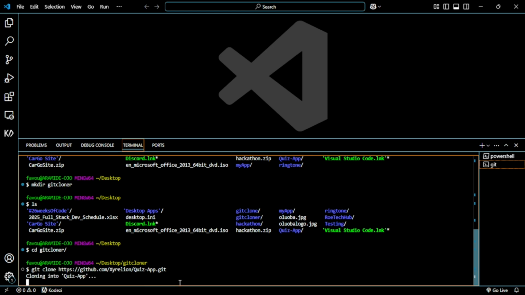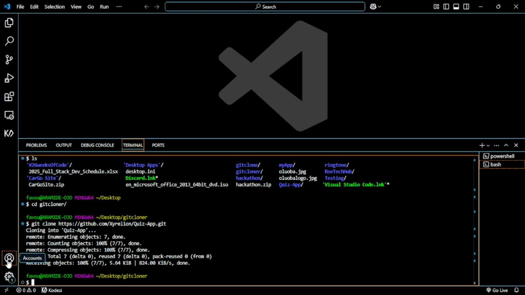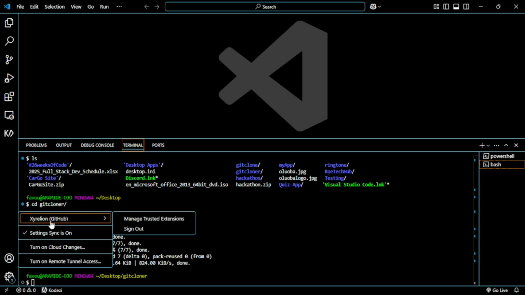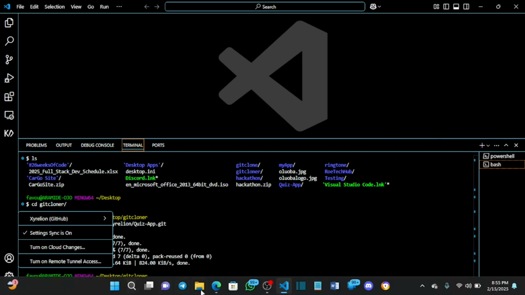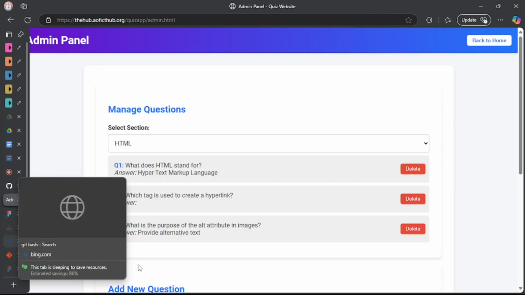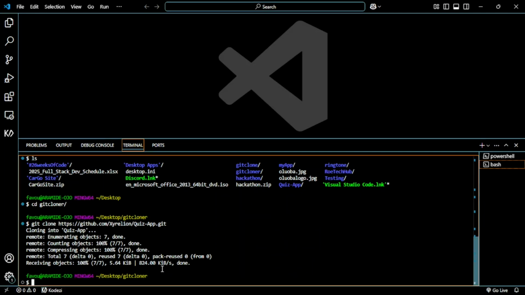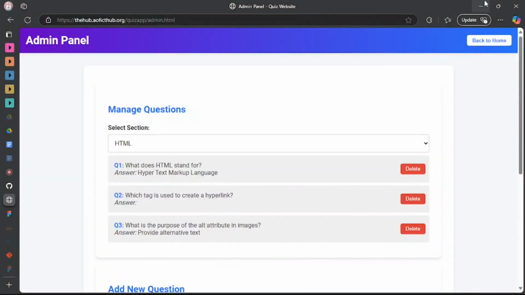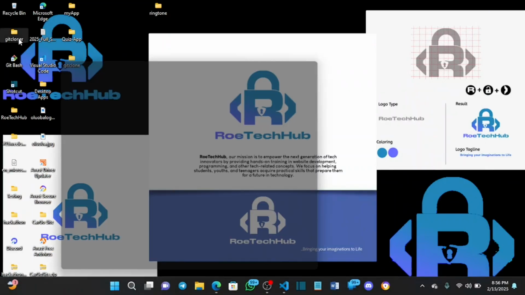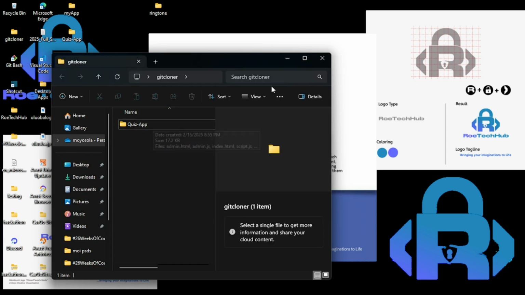Alright, so at my own end here, since the directory in my VS Code and the Git directory are actually the same account, as you can see, Xyrillon on GitHub, and if you check the GitHub again, the repository is Xyrillon. So it's not going to ask me who I am. But if you are the one trying to clone this repository, first of all, let's just confirm if it is cloned. So we have it here, so it has been cloned already. We have quiz app cloned already.